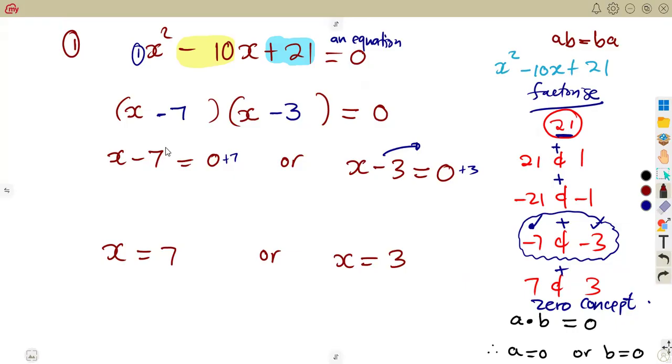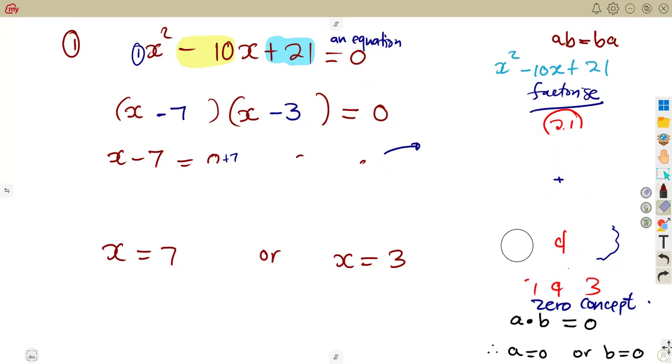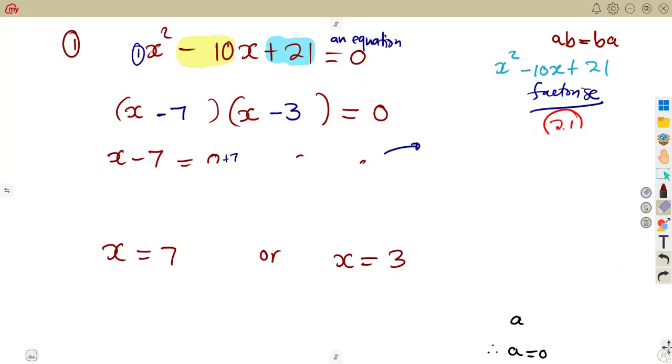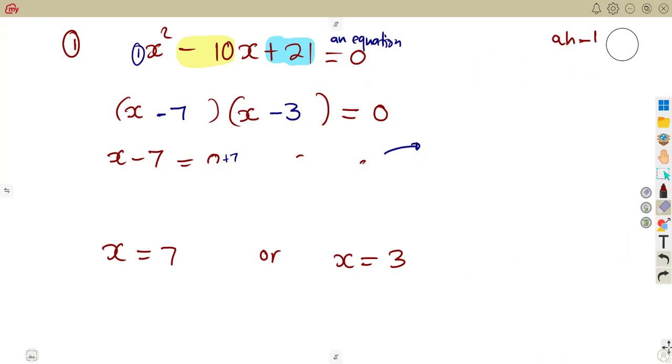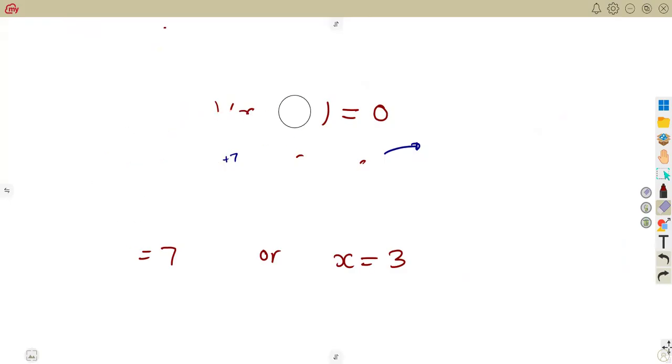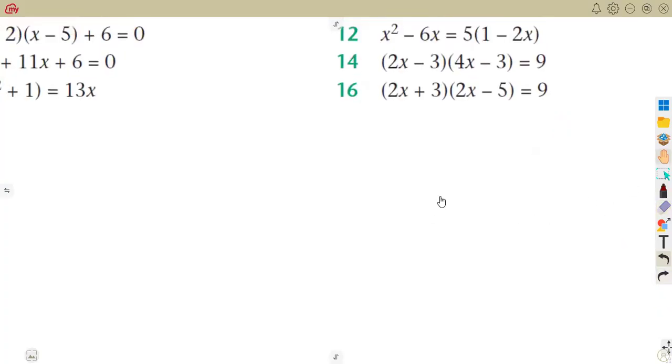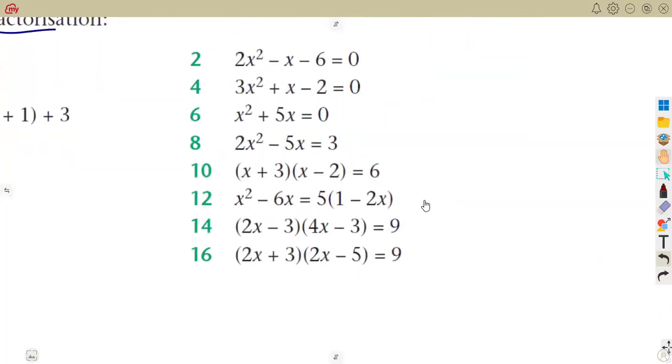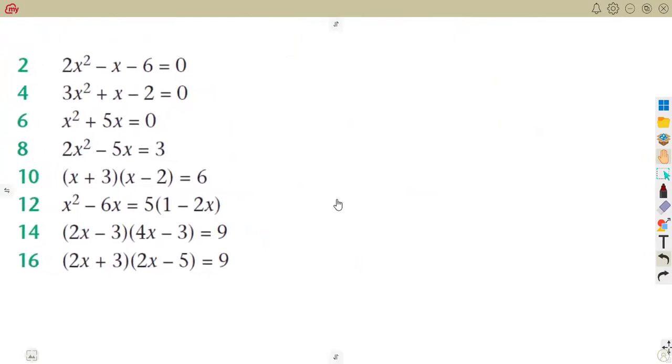So we can use the factorization method. This is the basics of your factorization method. In this case, I'm not going to explain much because we are used to these basics of factorization when the coefficient of x squared is given as 1. So like I said, I'm going to explain the cheat method, how to solve. If you consider question number 2, this is the most important part there.